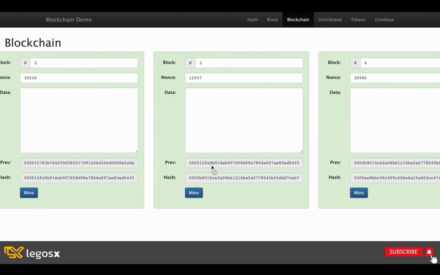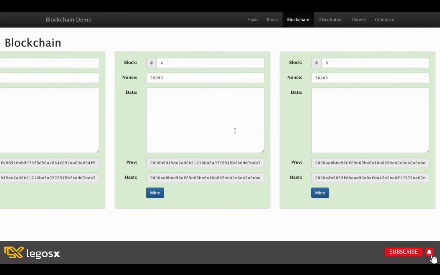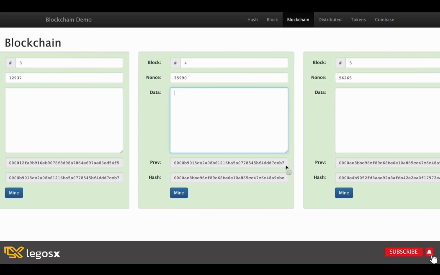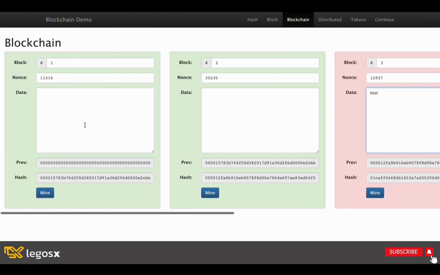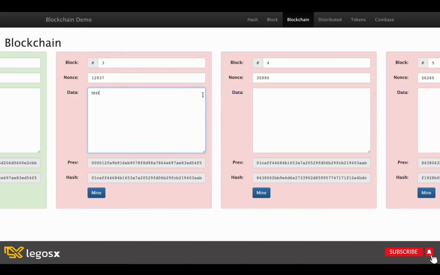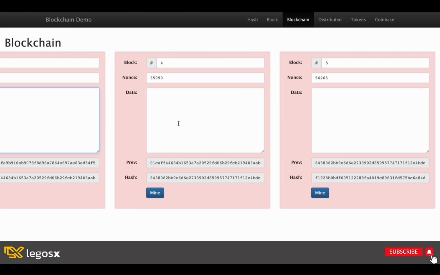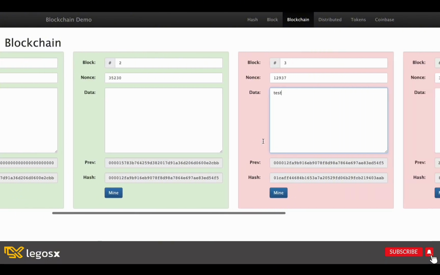Now, let's say I want to change a value in the 4th block, or even in the 3rd block. Let's say I want to write test again in it. As you can see, our 5-block chain is broken because the 3rd link is broken due to a change in data. As you can see, everything has turned red. Why? Because the hash value is corrupted, the prev value is corrupted, and the entire system is affected. So, to fix this, we press the mine button here again, and as you can see, we obtain a new hash value that starts with 0.